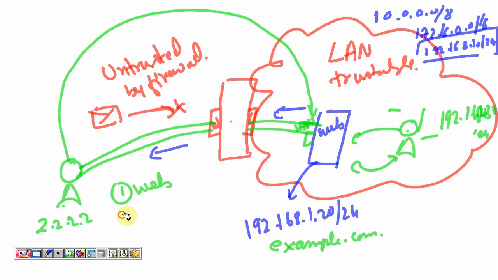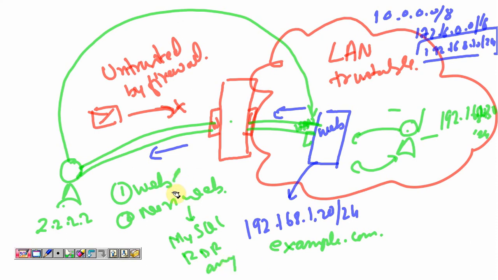One is known as web and another is non-web server publishing. So non-web server publishing is like you want to allow the user to access a MySQL server, RDP servers, or terminal server, or any other servers apart from the web service. Now, since there is some configuration difference between these, that's why they have categorized these services into two categories: web and non-web publishing. Now this is also known as port forwarding.